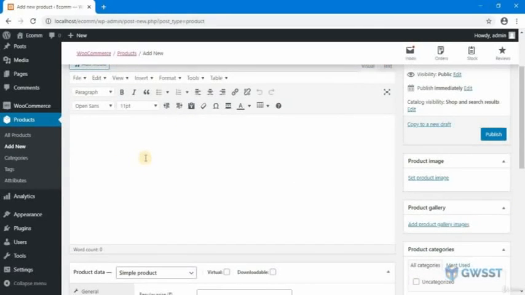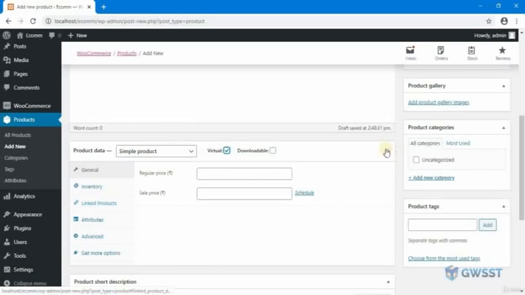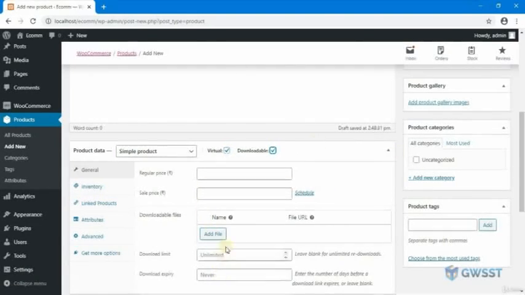Now in the description we can add some stuff, but right now what I'm going to do is I'm going to set this to simple product. And I have two options here called virtual and downloadable. If you set the virtual, what happens is that your shipping kind of disappears. Check this out. So if I click on virtual, your shipping goes away. I'm going to set this one to downloadable. So if I check this one, I have a lot more other options which I can set up now. I'm going to set the price to around 5,000. I'm going to set the sale price to 2,500.